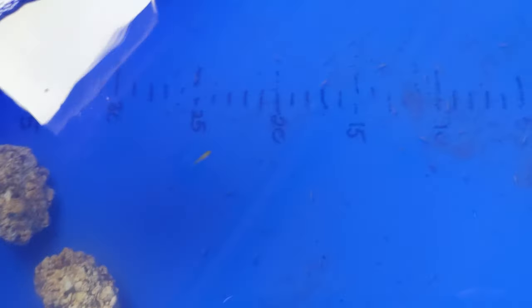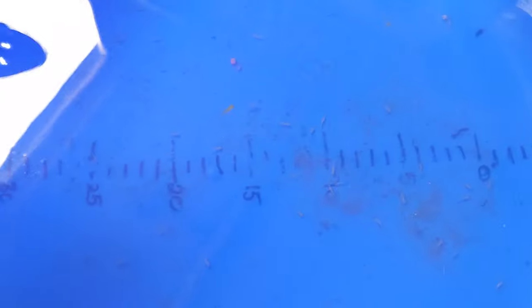Starting to get a couple of tobies, and there's still some very tiny ones in there, but they're eating very well and they're coming on together. They're coming on perfectly. For an accidental spawn and my first ever koi spawn, I'm over the moon with them. Nice lot of them have survived and good healthy lot. Now they're starting to look really nice, almost starting to get some colour and some pattern on them.